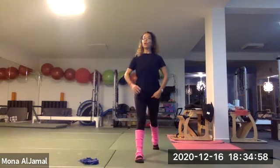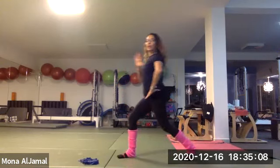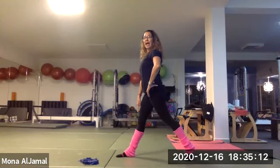So get that alignment, pull the inner thighs together from the arches of the feet through the leg, and step. You don't have to step very far, and then come straight down. So don't lean forward. I think, William, you might be charging forward. That's what it looked like. Look at my knee. It's behind my ankle.